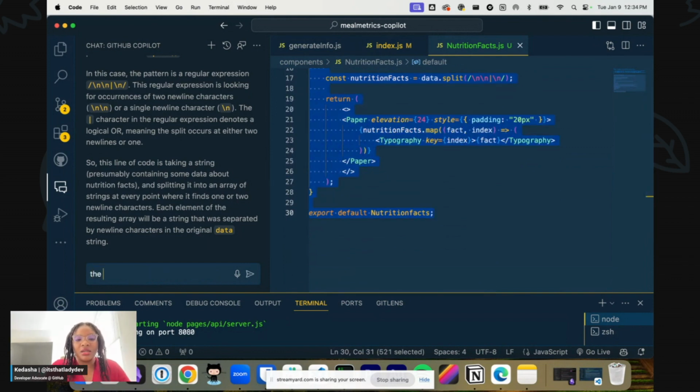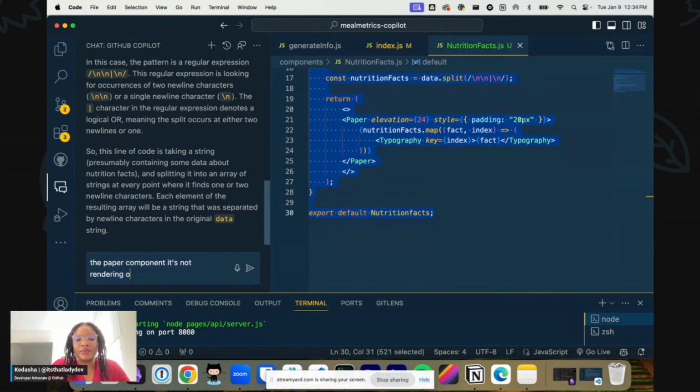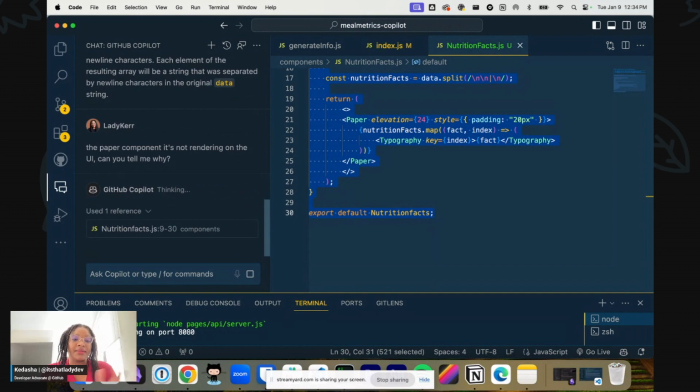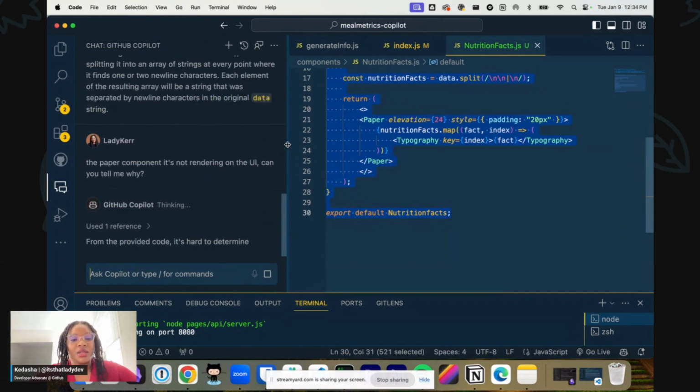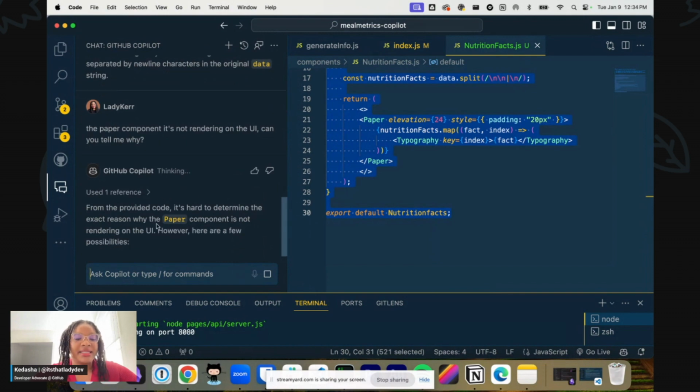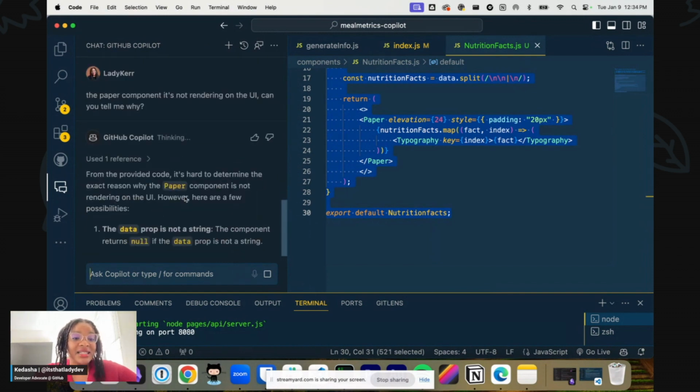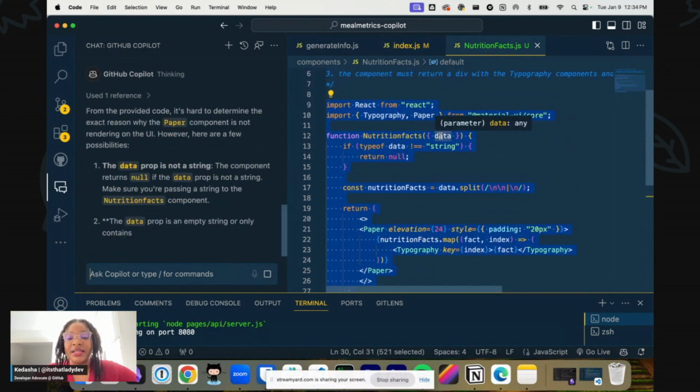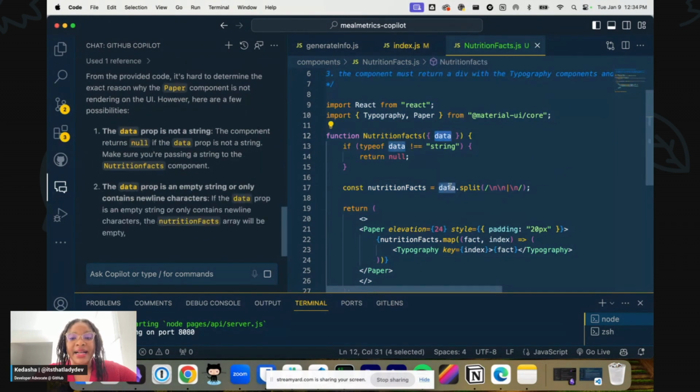Okay, the paper component, it's not rendering, right? Can you tell me why? It's hard to determine the exact reason. I mean, that's how I feel, because the data prop is coming back as a string.